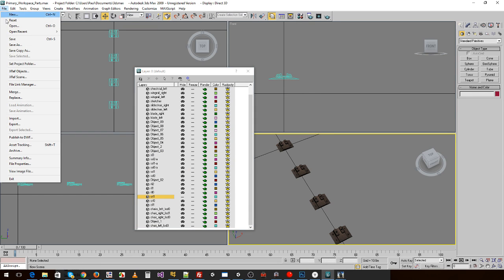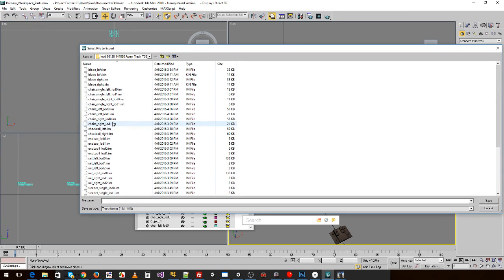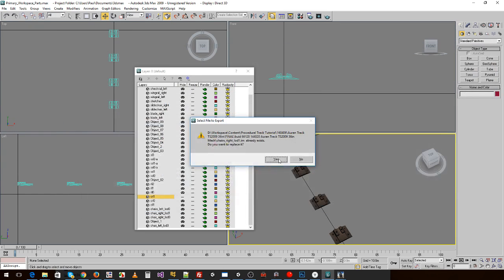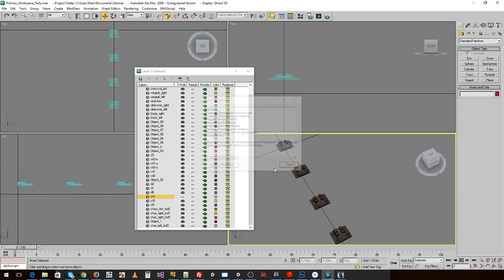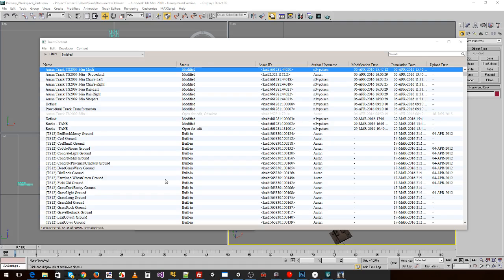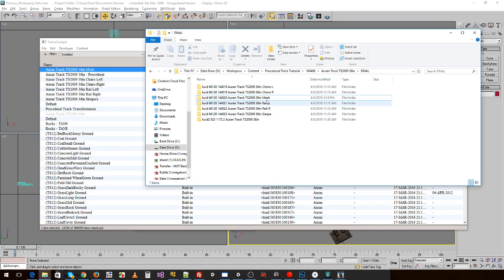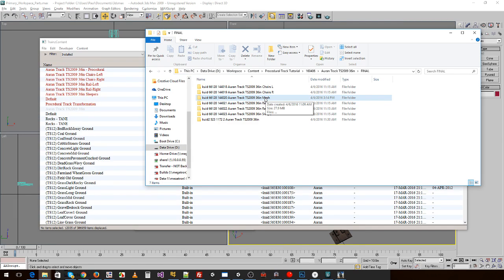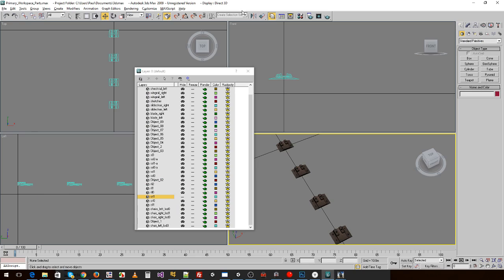Chairs right LOD 1. Delete that one. Add that back in.